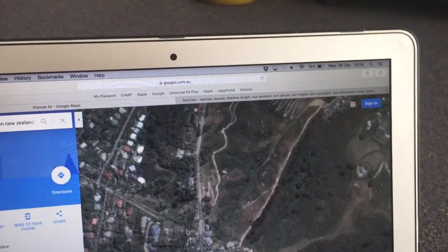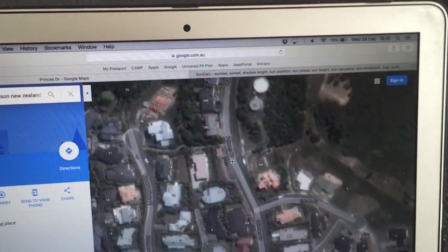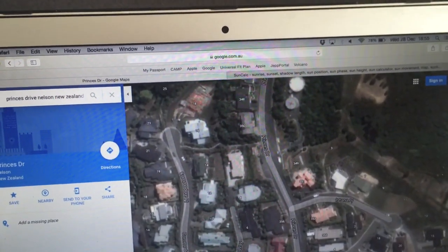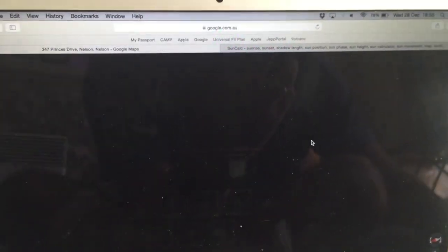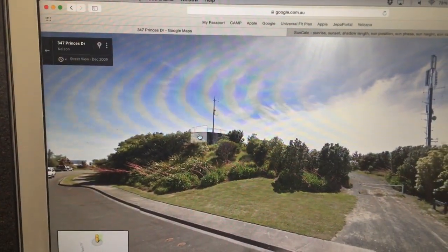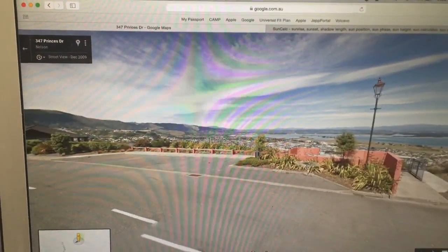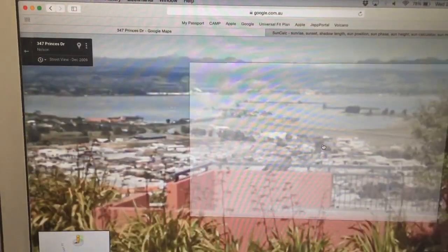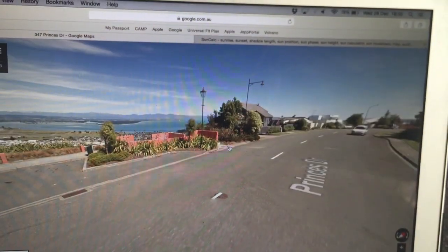Where I selected is just down here — there's a little lookout and a water tower which you can see here. The lookout is just here, so if we grab the Street View and pan around, you'll see this is going to be exactly the location I'll be using later. There's an access path with a gate which shows the water tower, and on the opposite side we're looking down across the bay with Nelson Airport down there — you can see the airport runway.